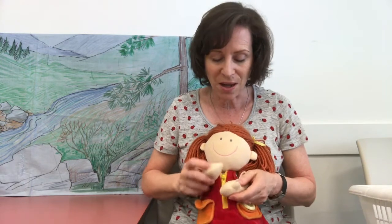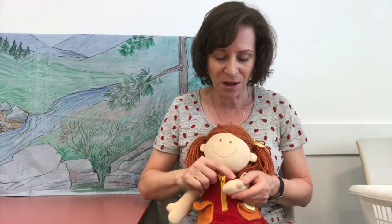Pat a cake, baker's man, bake me a cake as fast as you can. Roll it and pat it and mark it with a B and put it in the oven for baby and me. All right, second time around, use the initial of your child. So if your child is Deanna, mark it with a D and put it in the oven for Deanna and me. So get ready for your child's initial.